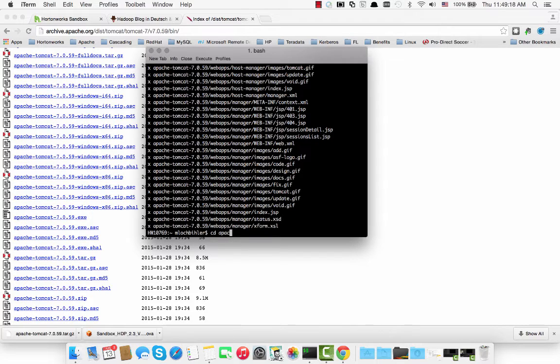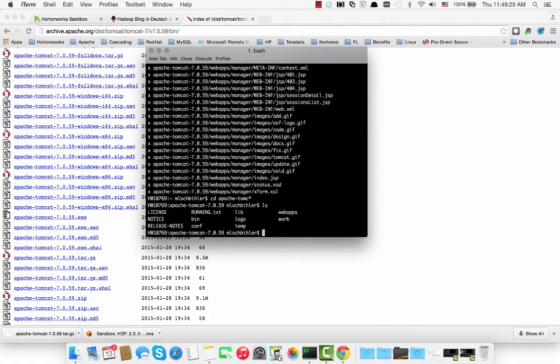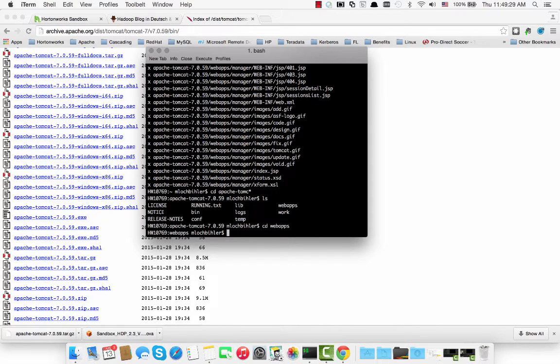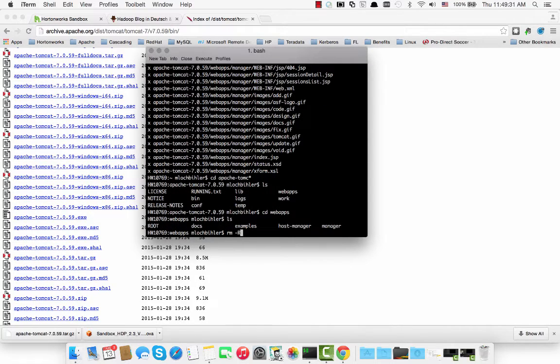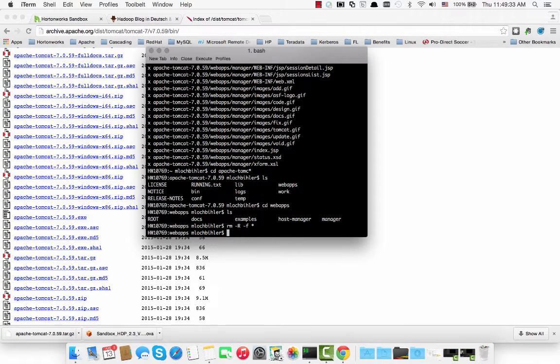So we need to change into the Tomcat directory and immediately go into webapps. And from here, what we need to do is just remove everything in there. Now let's copy the ROOT war file into this directory, okay?